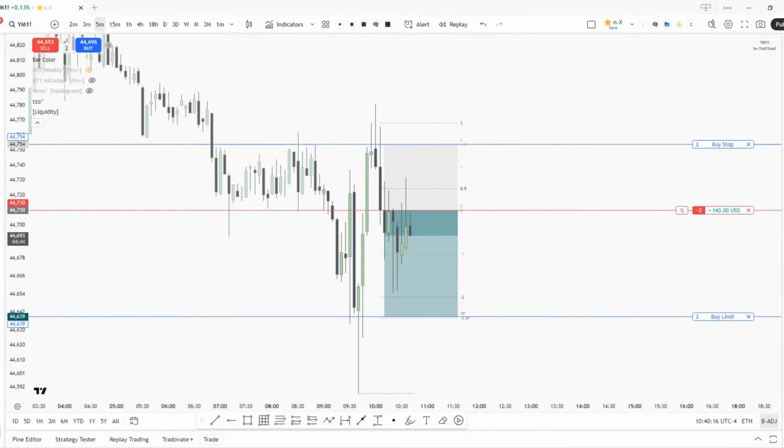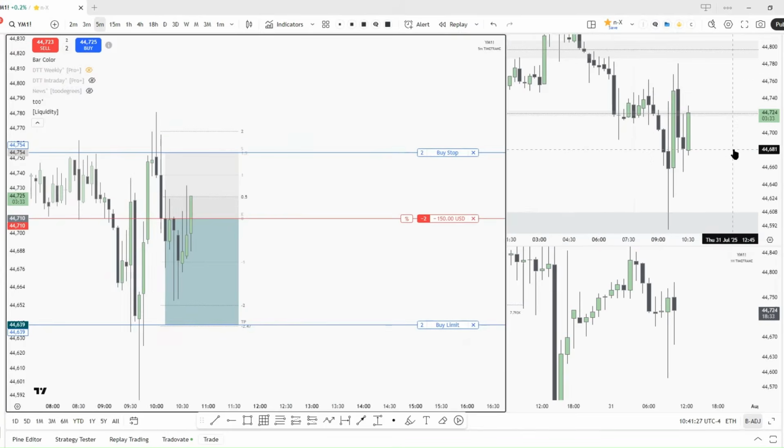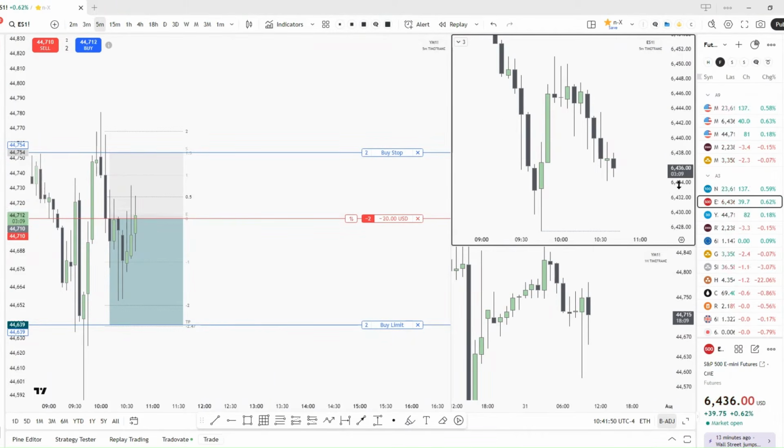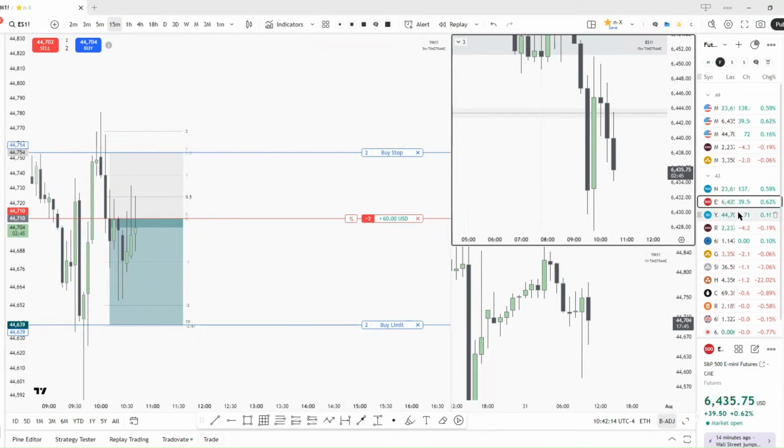Now here on the Dow Jones, you can see how price is wicking that specific entry, and that's exactly what we want to see. We don't want to see body closures within that. You just want to see it wick into it. So you can see it's retracing back into that zone, and I'm simply watching it, analyzing other indices, seeing how those are doing compared to the Dow.